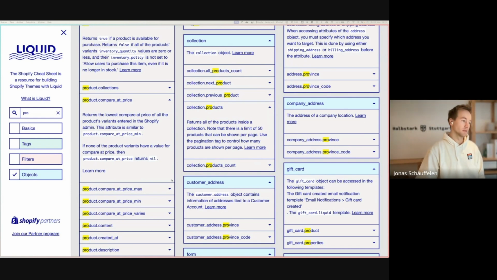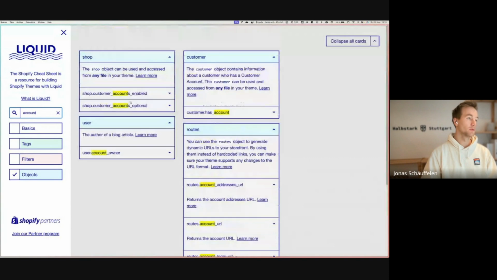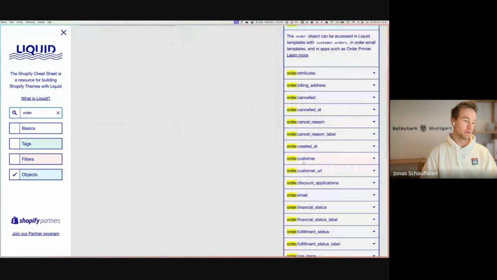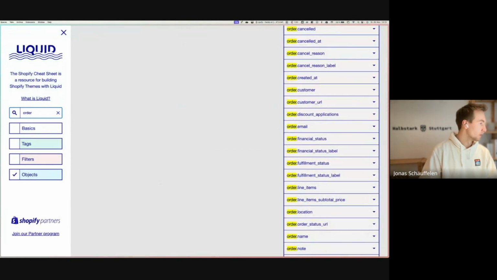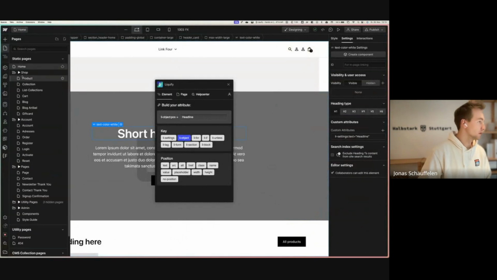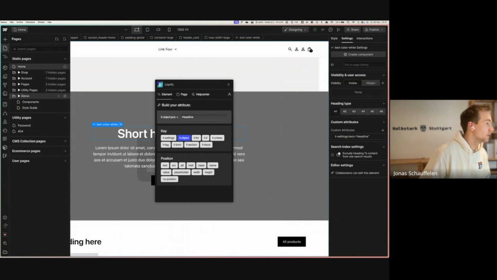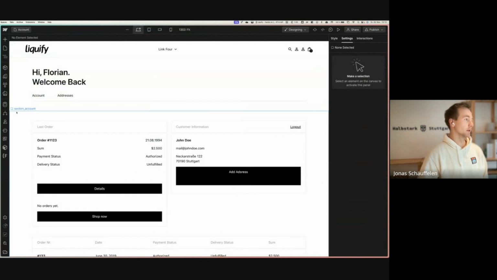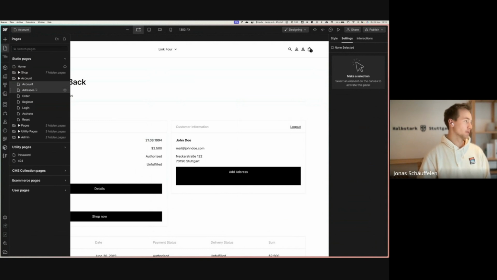Yeah, good question. It's the same thing with the LE object. Everything which is available through the account object, which we can see here, or the order object, you can retrieve inside of Webflow. And when we go into the account, we also see the page structure. When you go into the account folder, which we also have prepared in our default template, you can see the dashboard for your clients. And these pages are the ones Shopify provides, or are default by Shopify.